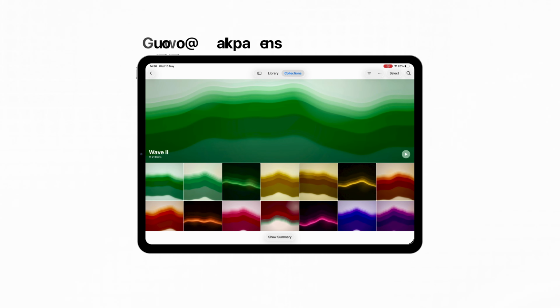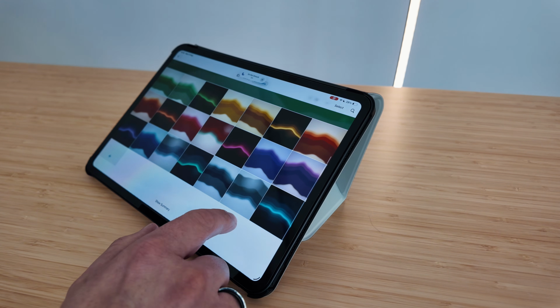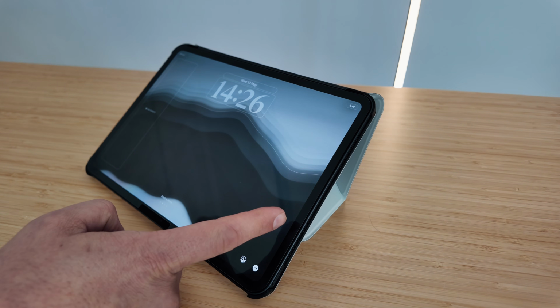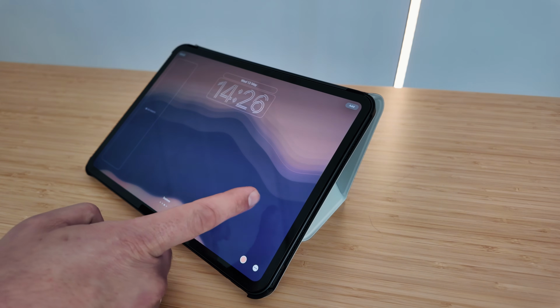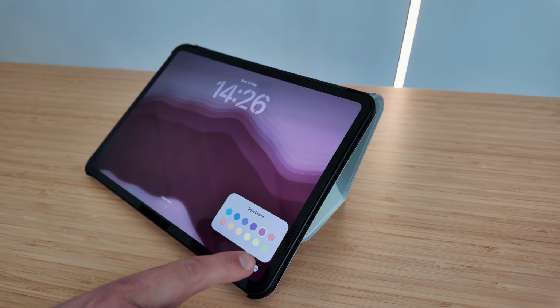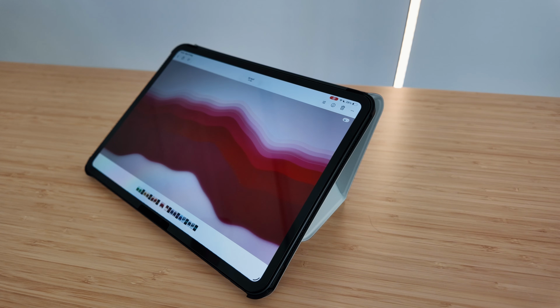So thinking about wallpapers, you can actually build a genuinely custom one rather than just picking from Apple's defaults or the ones that you've bought from your favorite tech YouTuber. Well worth 5 minutes of your time to play around with this. Let's say you've installed my Wave 2-pack here, but you want to tone it down a bit. You can just swipe right and get a black and white version, or a duotone, or this cool color wash, which you can then customize via this style picker. And then when you're happy, you just hit add and then save it as your wallpaper pair.